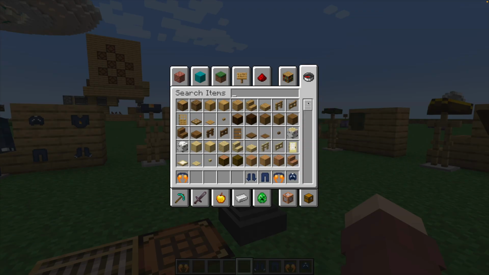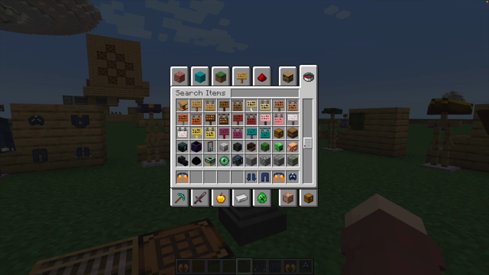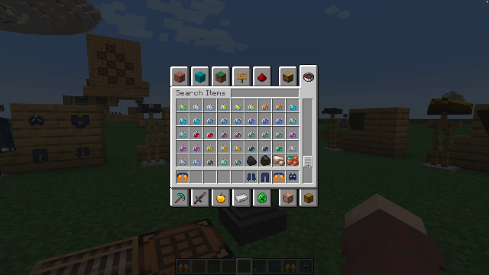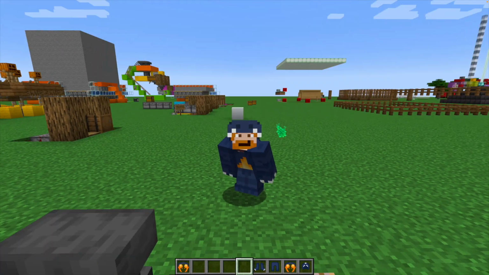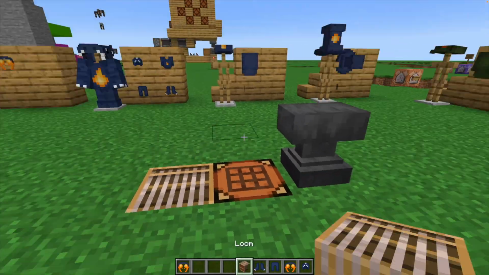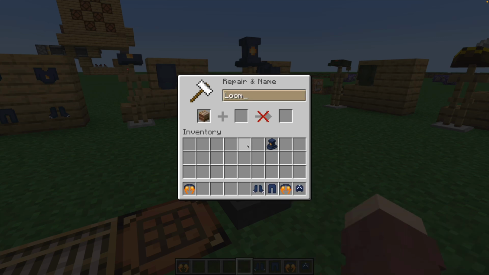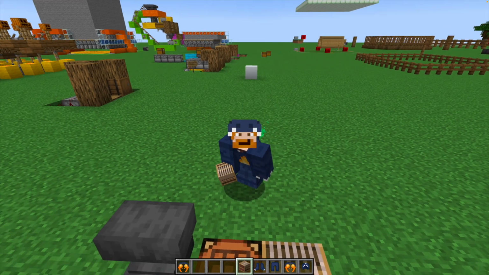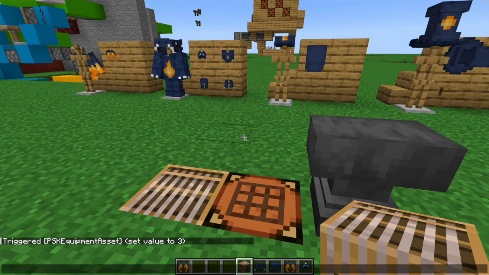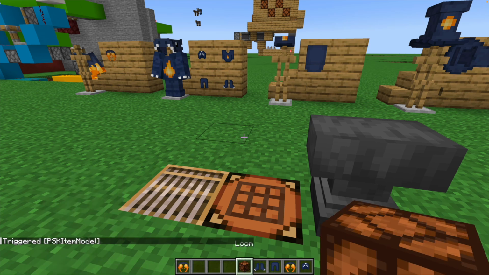What you can do is take literally any item that's in the game and make it look like any other item that's in the game, but also any other item that's available in your resource pack. Let's just grab something random, like, I don't know, the loom over here. I can rename this to minecraft:redstone_lamp. I see redstone lamps in the background. Just like so. As you can see, minecraft here is the namespace and a redstone lamp is the resource we want. And that's of course very similar to the equipment asset trigger we just saw. But if instead I trigger PSK item model, you will see it starts looking like a redstone lamp.